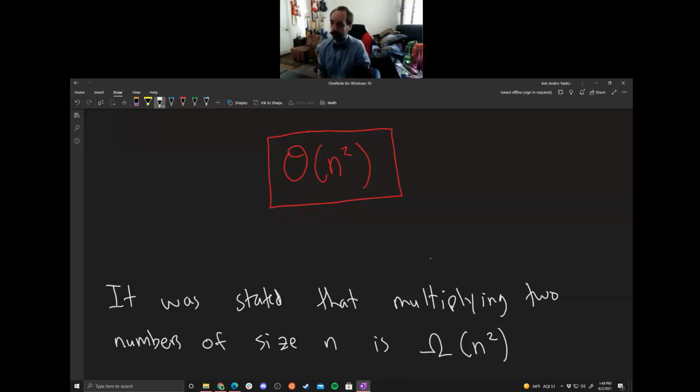But let's first go over trying to use divide and conquer to work out this multiplication problem, and see if maybe we can prove this statement wrong and find something that will work and be better than omega of n squared. In fact, I wouldn't be talking about this in so much detail if we couldn't do better. So the answer already is, we can find better than n squared using divide and conquer.